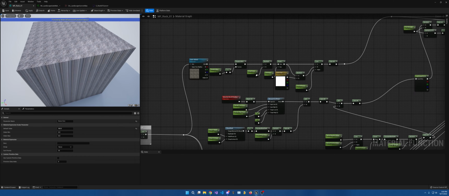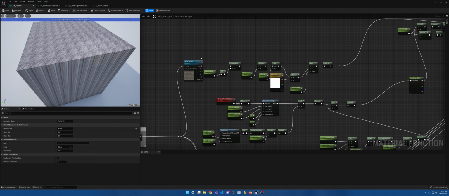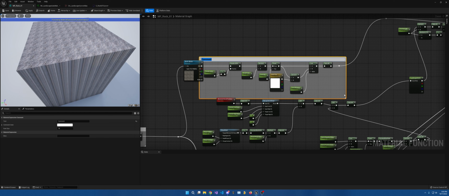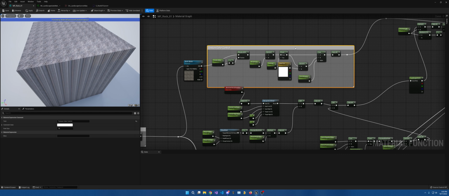So as a recap, this right here is to just control the color of the texture in general. So texture, color, control. That's all this does.